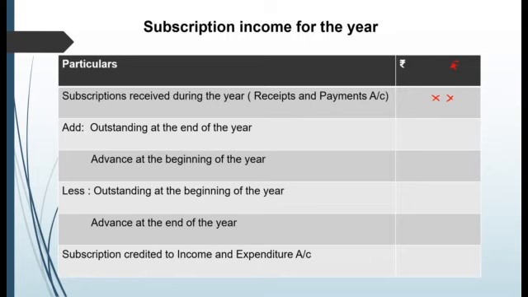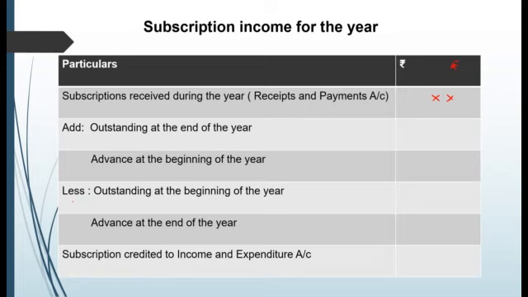It was shown as receipt, but it is income of the current year. So it has to be included in the income of the current year. It is not included here because it was received in the previous year only as advance. So that amount of advance which is there at the beginning of the year has to be added. I hope the logic is clear. Now we will discuss the amounts which have to be deducted or subtracted.